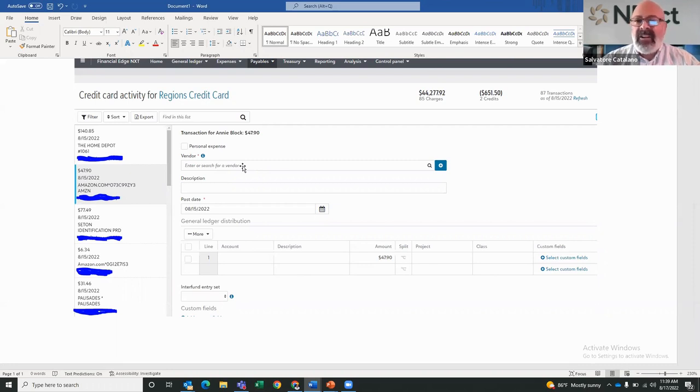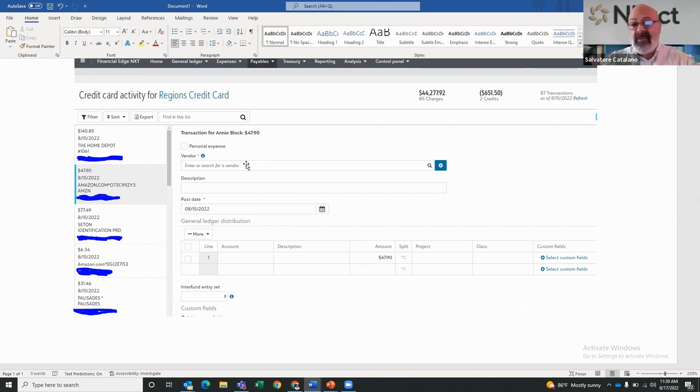It's not something you want to track, but certainly, if you're using the credit card to track most expenses, then you do want it at the vendor level. So you can always go into the vendor level and see, hey, this is how much I've spent with this vendor. And whether I used a credit card or I paid by check or by draft or by EFT, I can see all of them in one place.